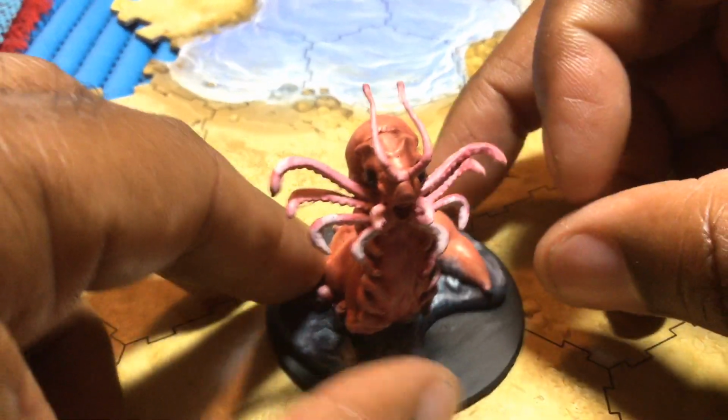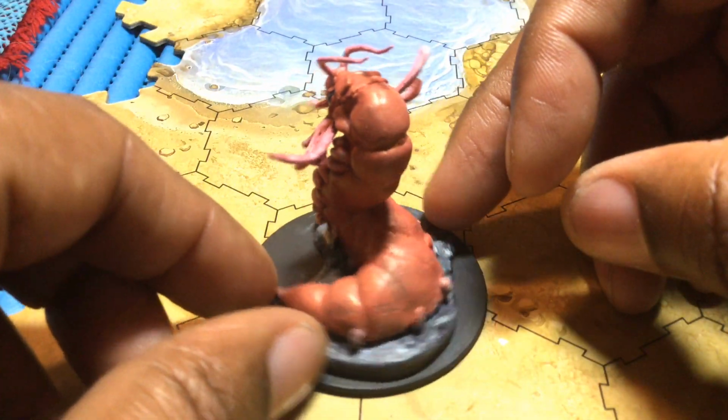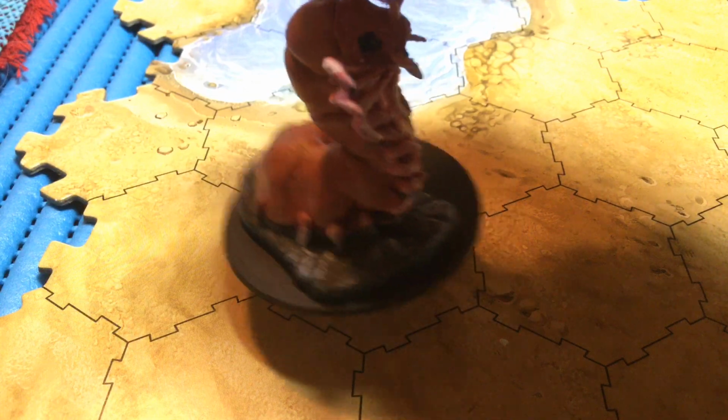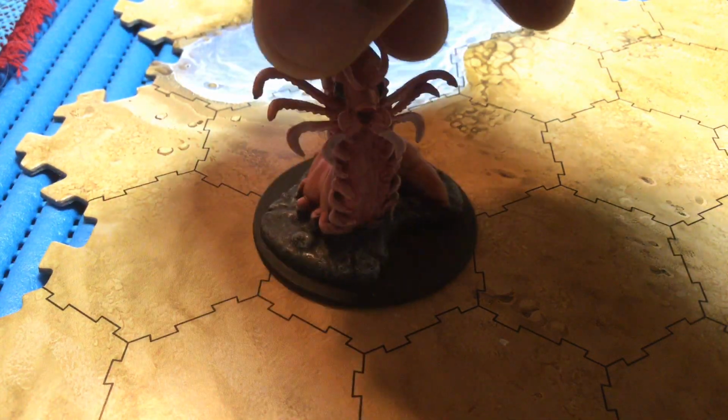This one I did want to do in more of a fleshy color, something you would literally grab like this and pull out of the ground. And that's just the feel I wanted to evoke, that you would just pull this big old thing up and hold it by its edge. And this is what you would say is, oh my goodness, that thing is gross. And yes, it is.